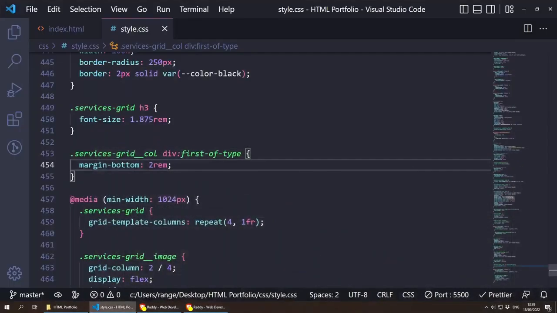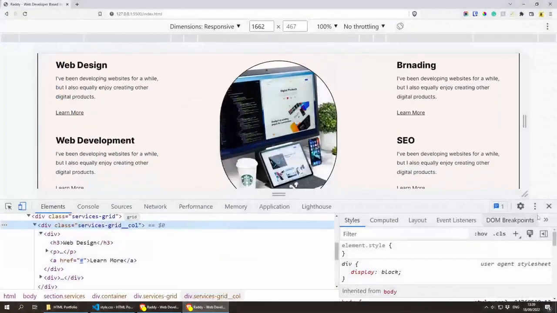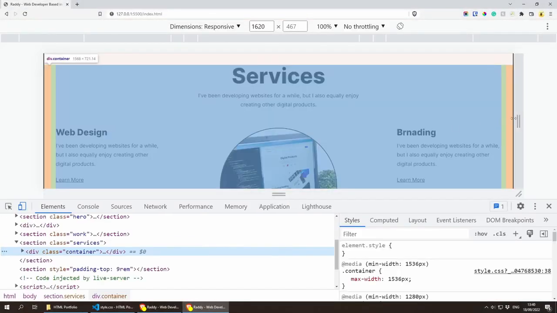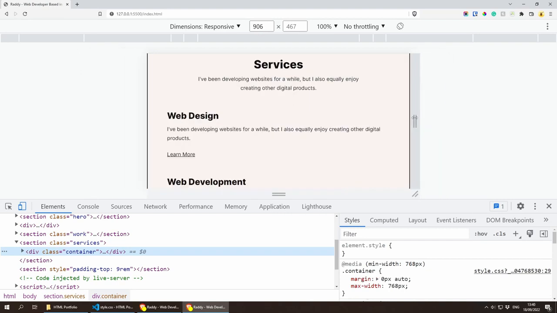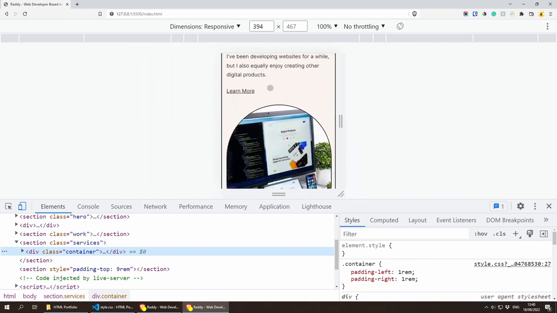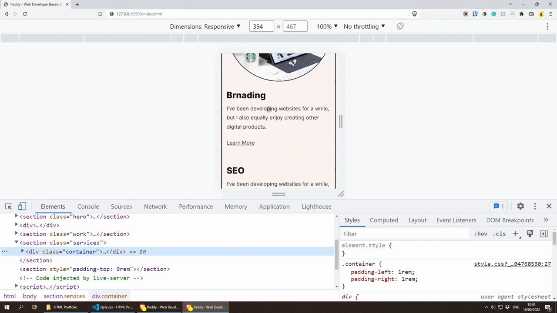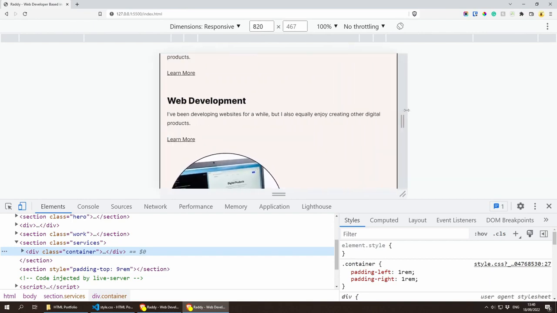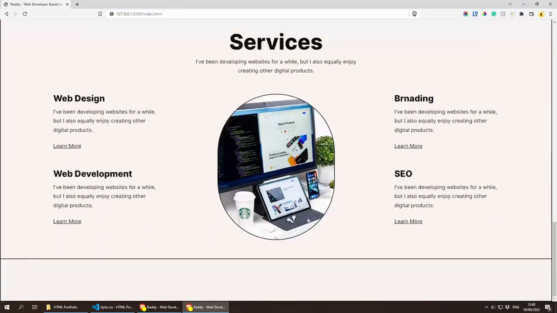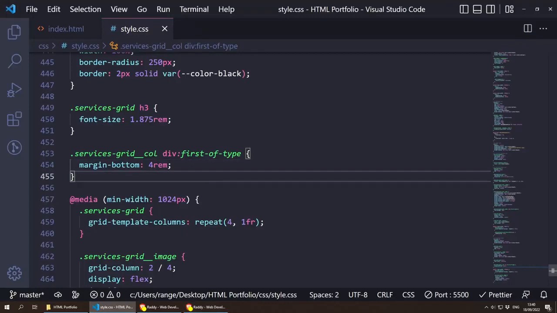Maybe we can do 4 just to double it. And that already looks a little bit better. This is pretty much done. So if I scroll down, as you can see, it's actually looking pretty decent. And we have a little bit of a separator here between the services that we offer. And this is going to be it for this section. So the next section will be a very big contact button inside here, and we are almost ready with the first page. All right, so let's save this.